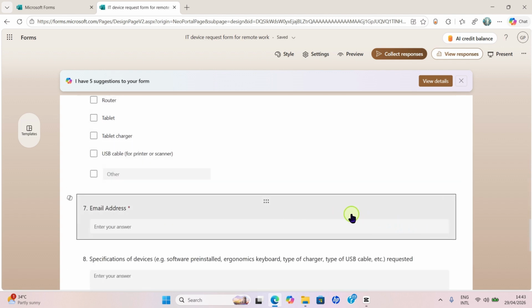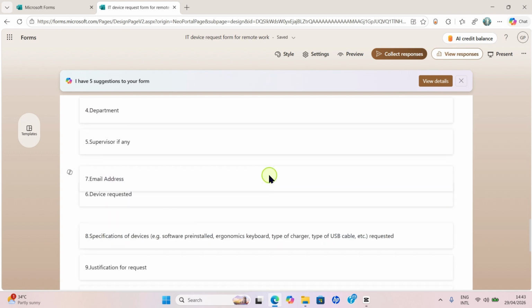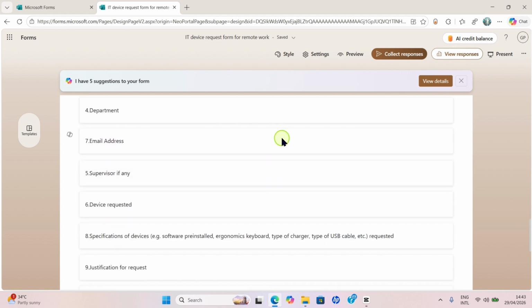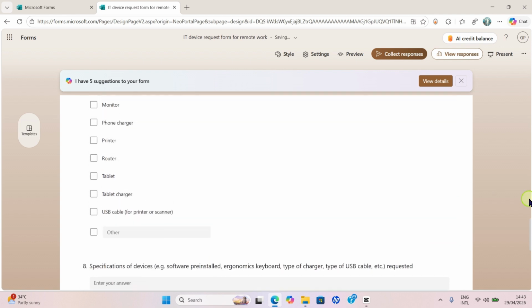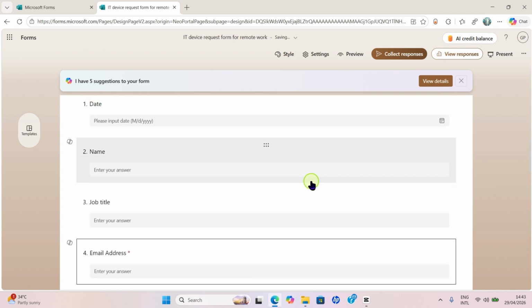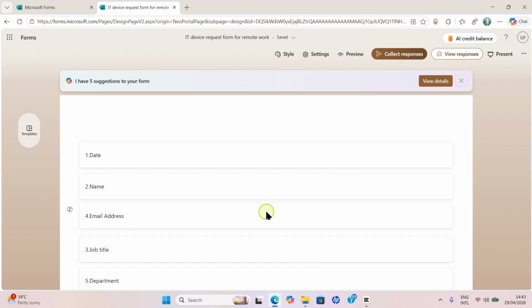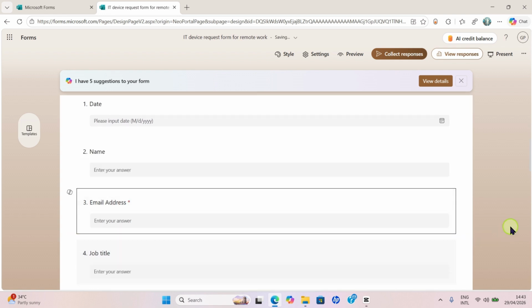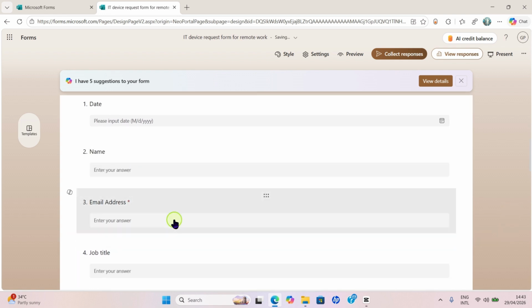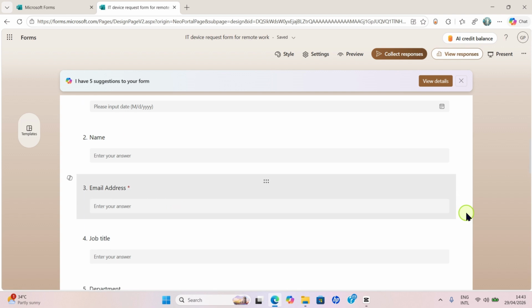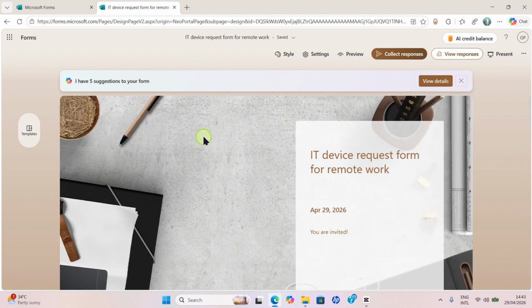Okay, so you can see here, I will still move up a little until I get to where I want to drop it. So here is before department. That's fine. So let me scroll up. The email address, okay. I have to move up again after name so that it will be okay. And that's beautiful. So after name, the person needs to fill the email address before filling other information.